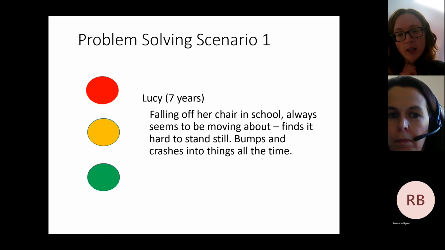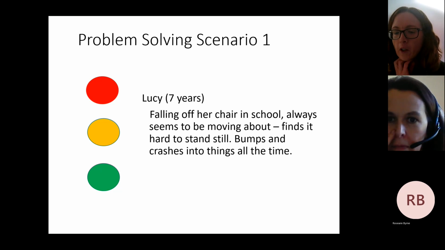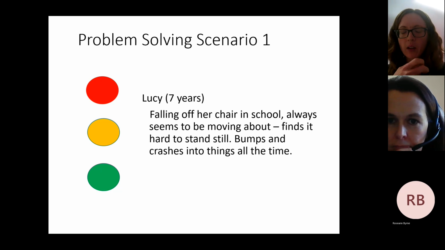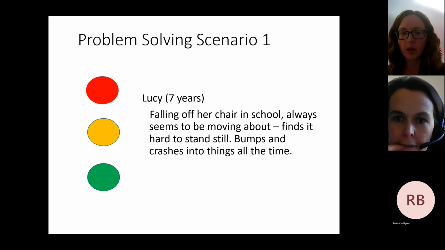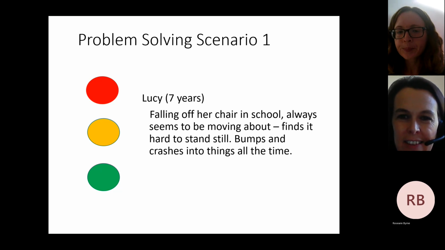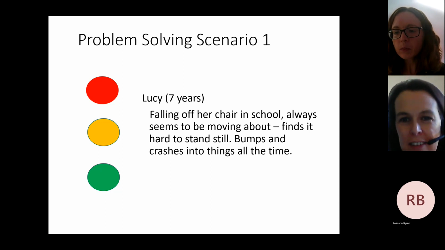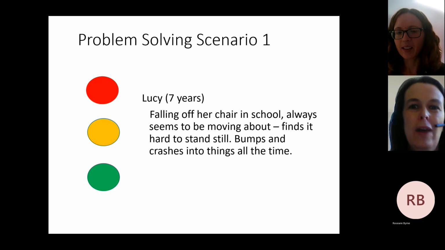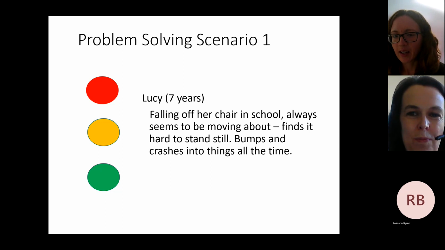I'm thinking from what we were just saying about the crashing and the falling off the chair, I'm thinking Lucy has a big cup for proprioception. She needs lots and lots of intense information to meet her needs there with her regulation. So I'm thinking she's not getting enough. She's crashing against things to get more proprioception. So I'm thinking yeah, she's under responsive. She's definitely looking for that information, isn't she? Definitely looking for where are my boundaries in this environment.